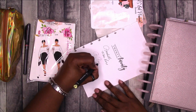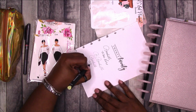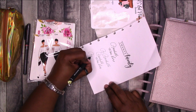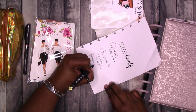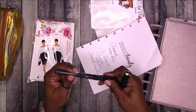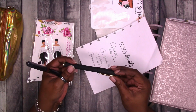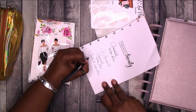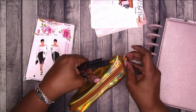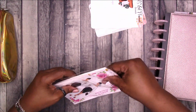Let's see how it writes. Oh, this one is a little too thin for me. I have to get used to it. Yeah, that's a little thin. I need a bolder. Okay, but I can use both of these. I think I prefer this one, but I prefer the body of this pen, the look of it. I don't know. So those are the two pens, the pen case. Okay, then let's get into the stickers so we can see what we're going to do for our spread.